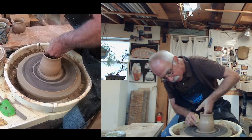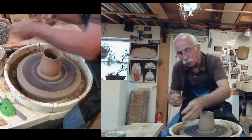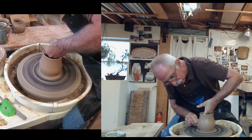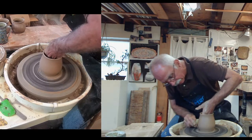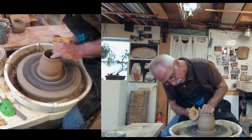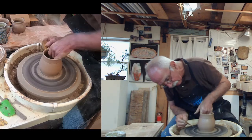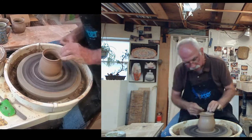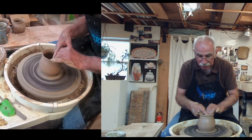Now, once they get completely dry, I will load them into a bisque kiln. I have an electric kiln. You can use any kiln that you own if you're a potter, and they all fire them in those kilns to bisque fire them. And a bisque fire is to 1,750 degrees Fahrenheit for me. And that is what earthenware flower pots would be made to. The ones that break really easily.